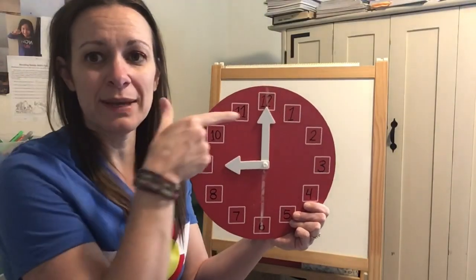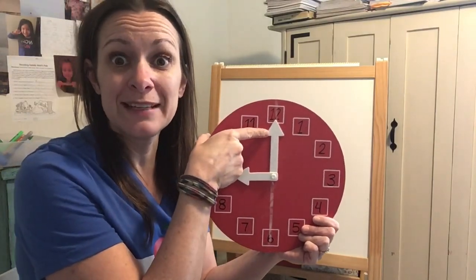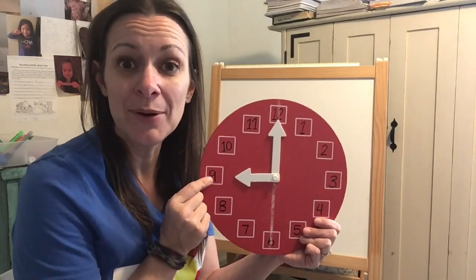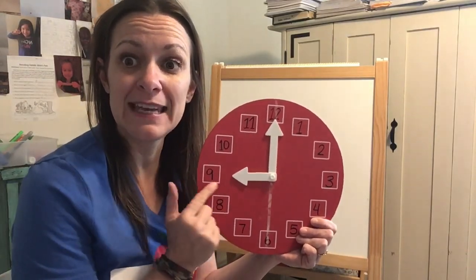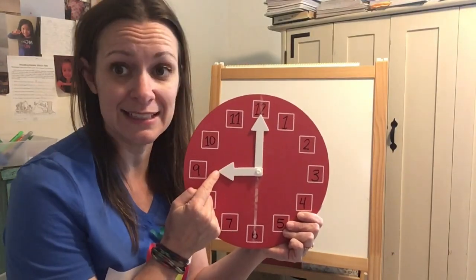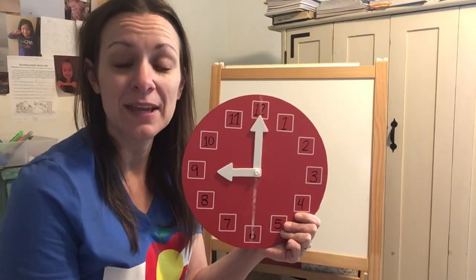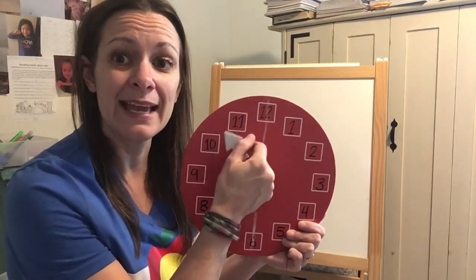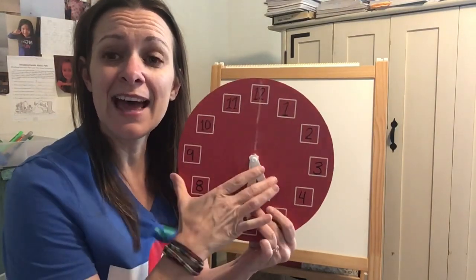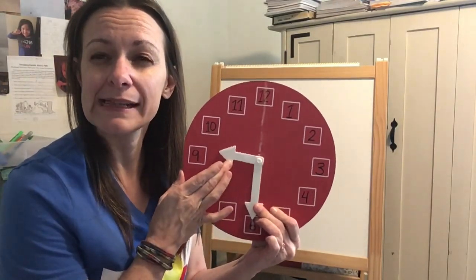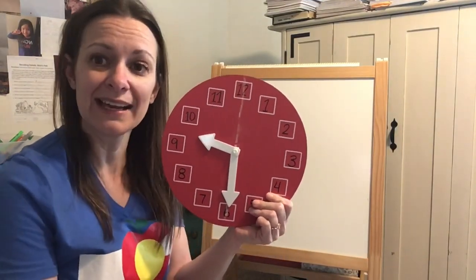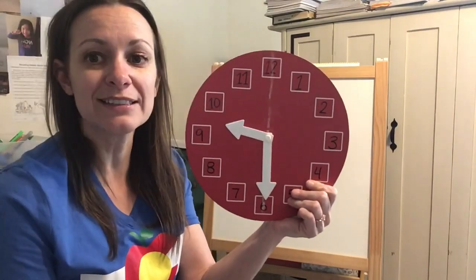We know that this big hand, when it points to the 12, that means it's o'clock, right? And when the little hand is pointing to a number, that tells us what time it is. So this would be 9 o'clock. It's not 12 o'clock. It's what the little hand is pointing at. So it's 9 o'clock. If the big hand is halfway around our clock, then that would become 9:30. Let's do it with another one, and let's practice writing it down.